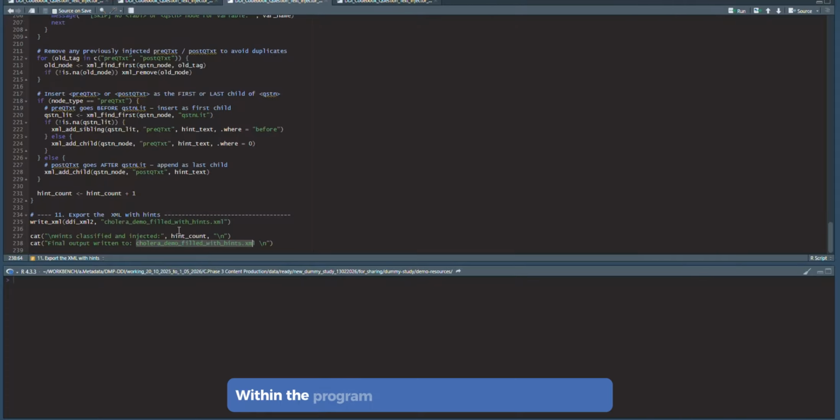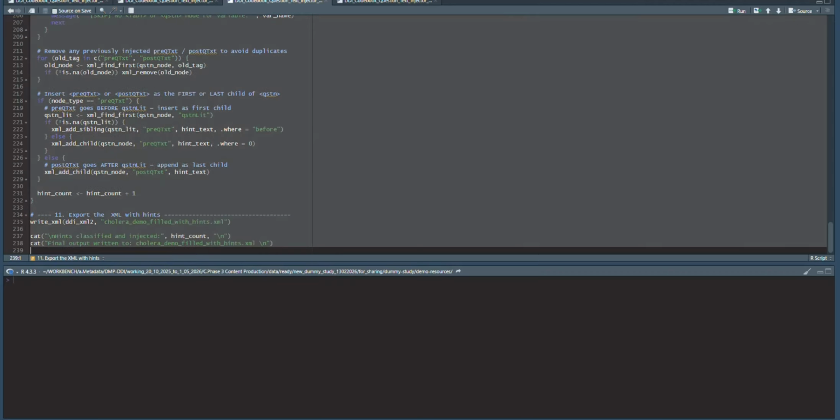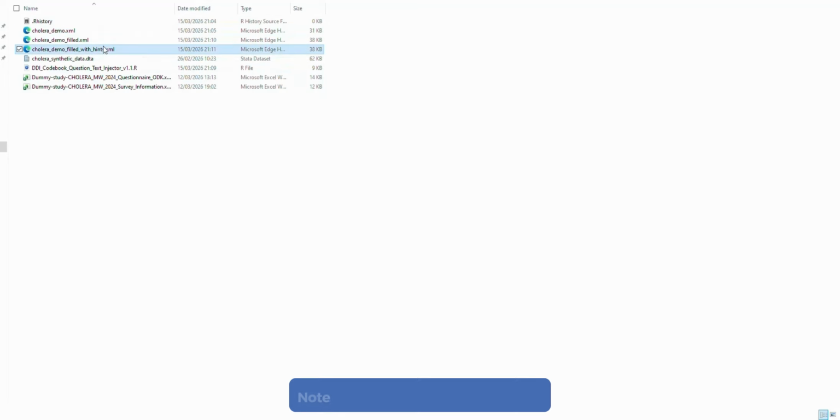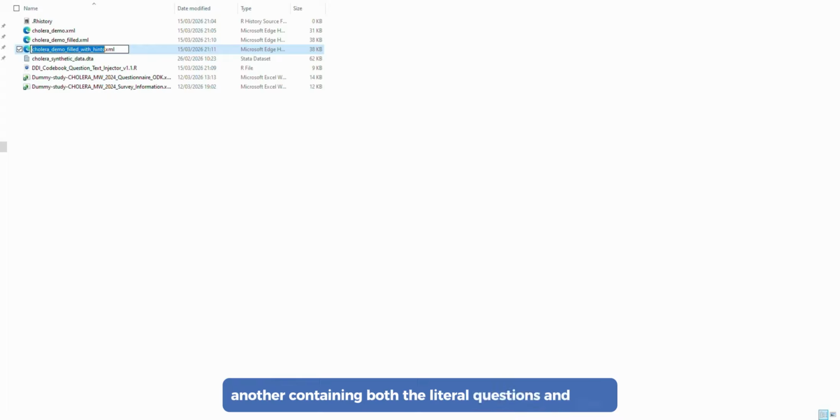Within the program, specify the name of the XML file and the appropriate names for the output files. Note that there are two output files, one containing only the populated literal questions, another containing both the literal questions and hints.